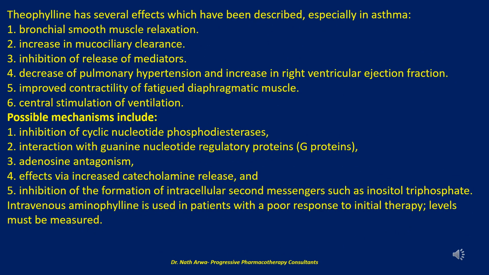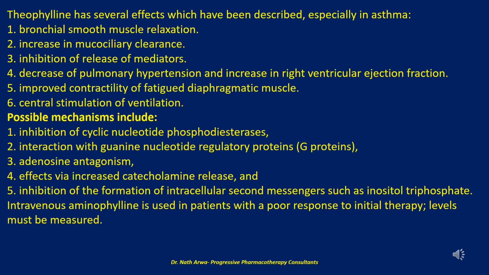Theophylline has several effects which have been described, especially in asthma. 1. Bronchial smooth muscle relaxation. 2. Increase in mucociliary clearance. 3. Inhibition of release of mediators. 4. Decrease of pulmonary hypertension and increase in right ventricular ejection fraction. 5. Improved contractility of fatigued diaphragmatic muscle. And 6. Central stimulation of ventilation.